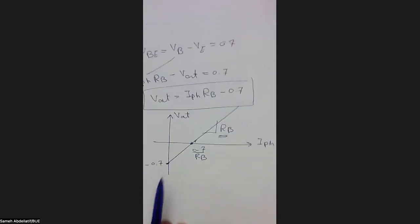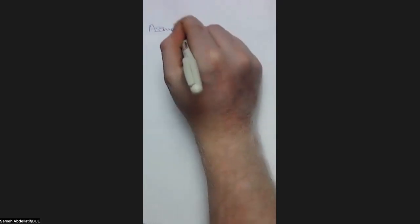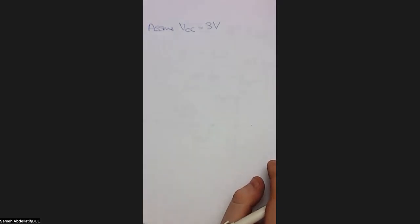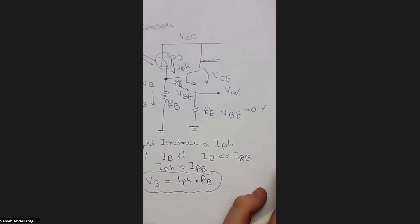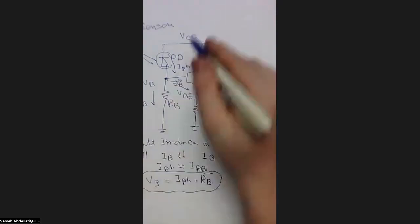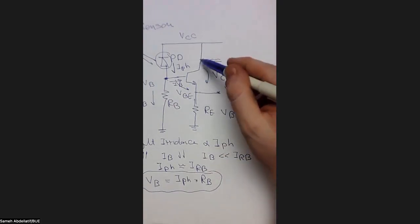So let me, for example, assume VCC equals 3 volts. Okay, if we assume VCC equals 3 volts, then what will be our next action accordingly? Okay, let's see. Now we assume this VCC is 3 volts. We still need some more assumptions actually to proceed, but let's start to think about that. When this VCC equals 3 volts, that basically means that we have here a VCE parameter.